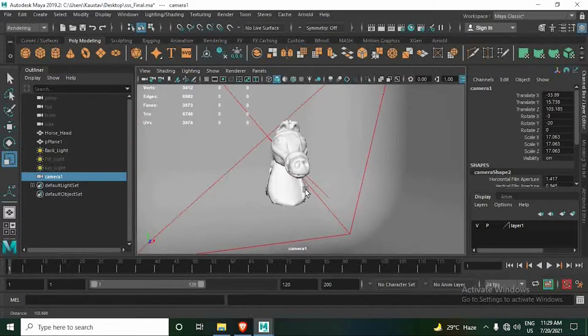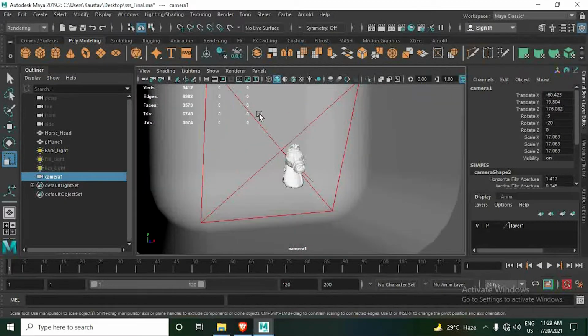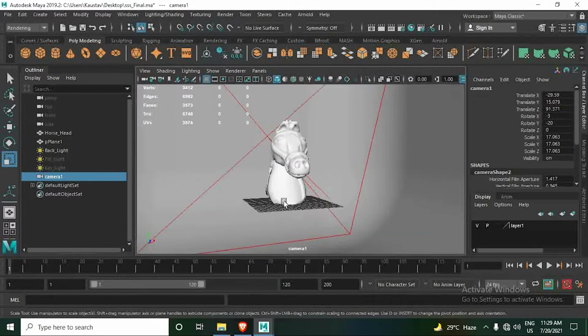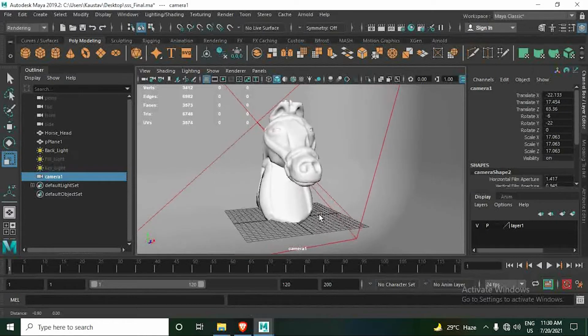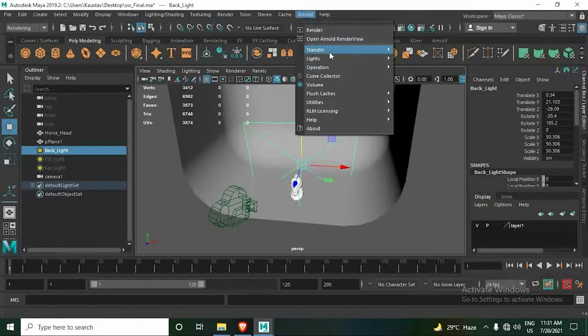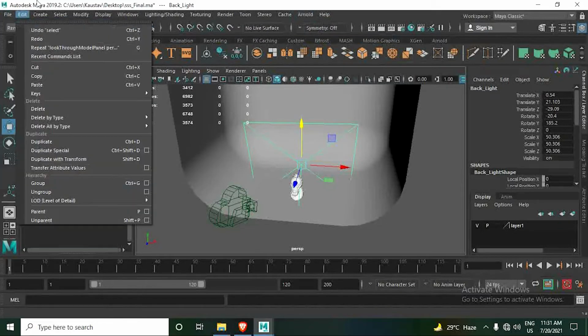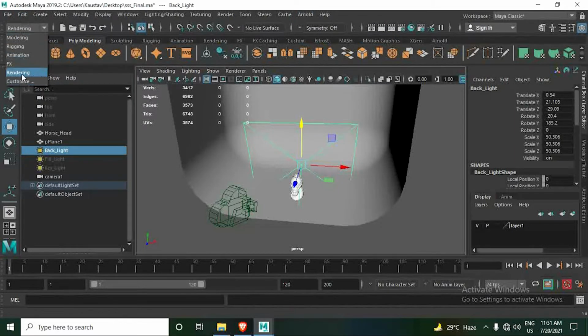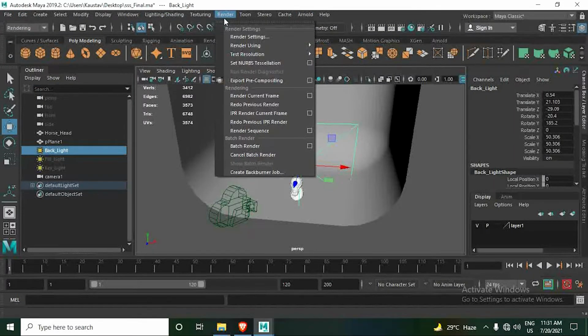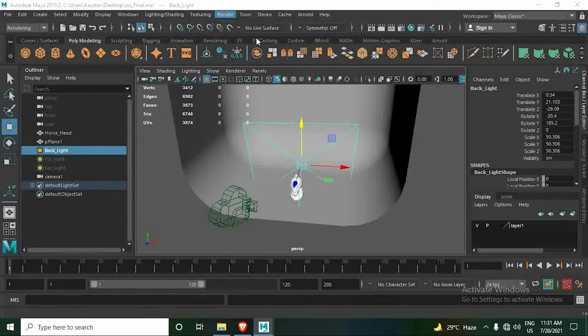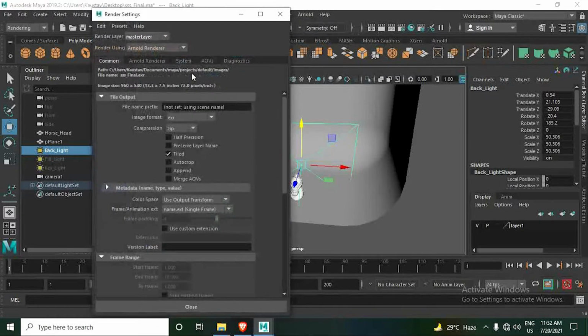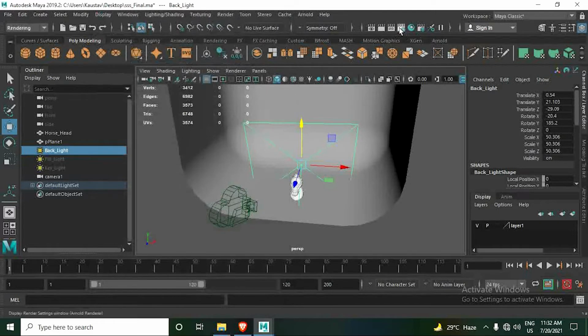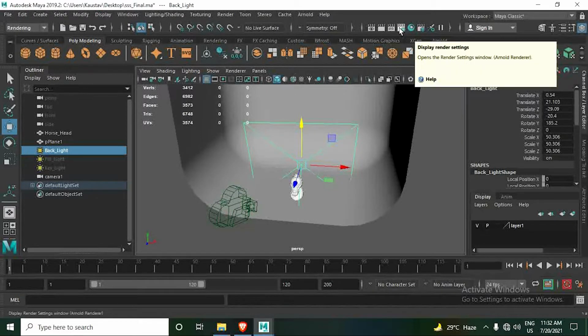Suppose this is my camera location. Fine, here is the grid, and this is the location. Go to Arnold and open Arnold Render View. Before that, come here, Render tab, and go for Render Settings. This same tab will open from here also, this one, Display Render Settings.